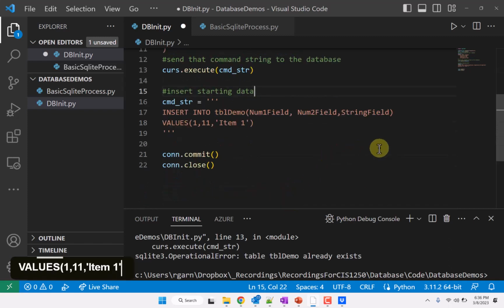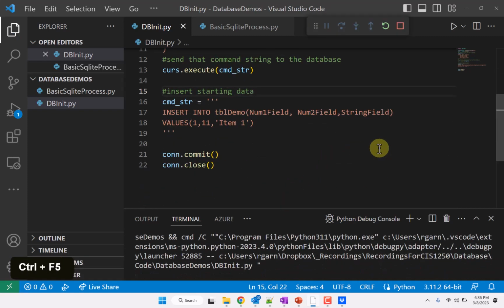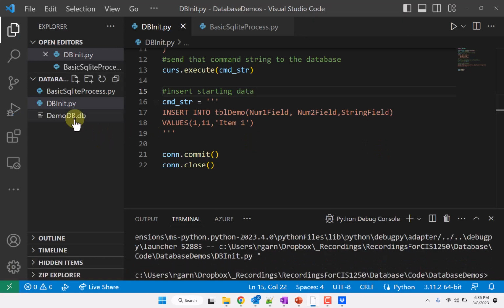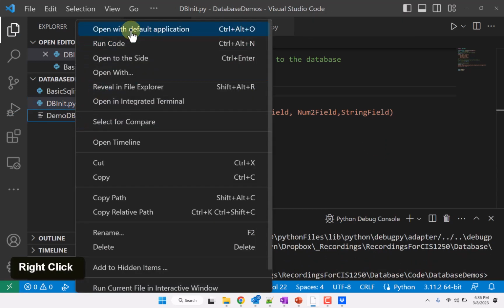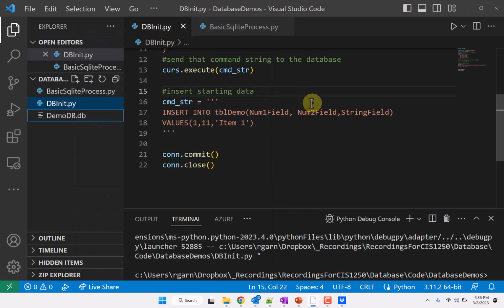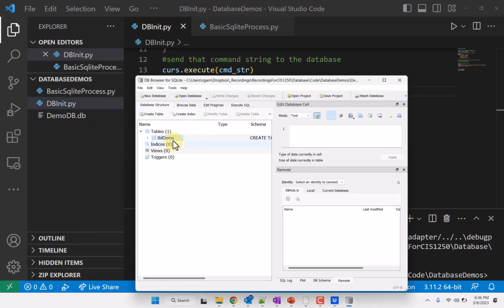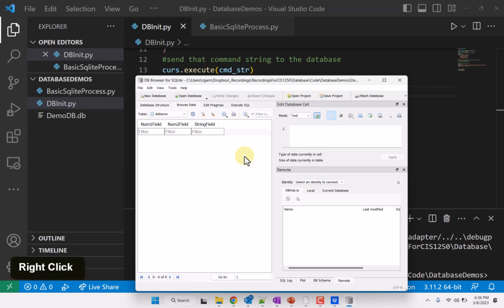And let's try that. So I'm going to hit Control F5. Make sure the database is deleted because it's going to recreate it. And then let's open with default application and see what it does. I will browse the table. And let's see, it didn't show up.